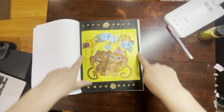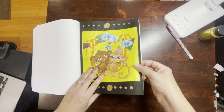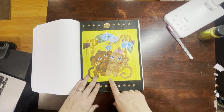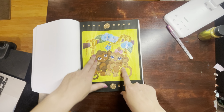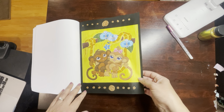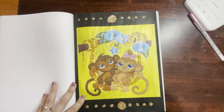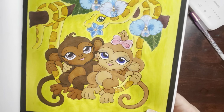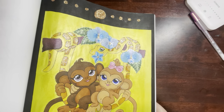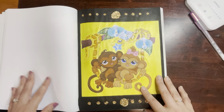I also blocked off the borders and painted that black with acrylic. And of course I've got Posca, jelly rolls, all that kind of stuff. The one mistake I made, you'll see here, I accidentally used the background paint instead of the snake paint, which is just ever so slightly different in shade. But that's okay. You can't really notice unless you point it out. Sorry about the shaky cam. I'll bring it up so you can see it. Lots of glitter though, lots of iridescence. All right, moving on.